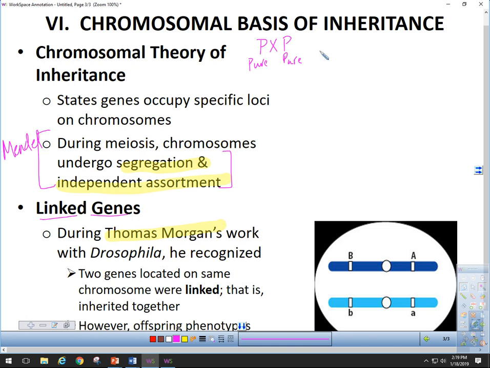When Mendel crossed, let's say, homozygous dominant tall plants that have round seeds, big T, big T, big R, big R, with purebred recessive, little t, little t, little r, little r, all of the F1 offspring are hybrids. I'm using two traits, so they're hybrid for both: big T, little t, big R, little r. That's nothing more than using the definition, but this happened every single time. A purebred dominant parent for two traits crossed with a purebred recessive parent for the same two traits always leads to hybrids that are heterozygous for those two traits.